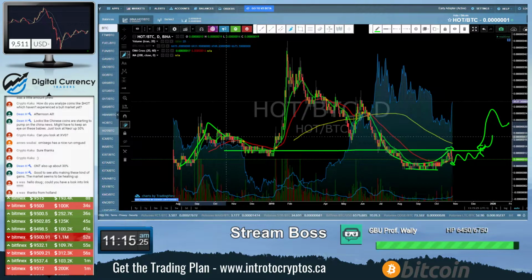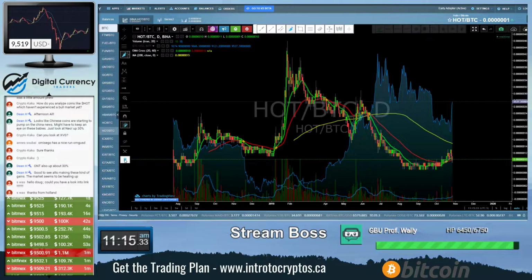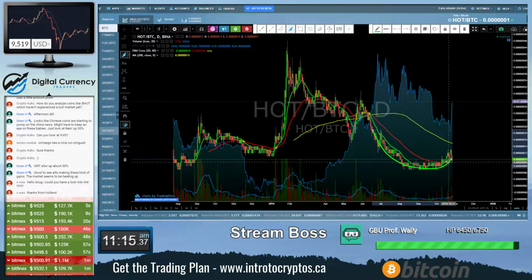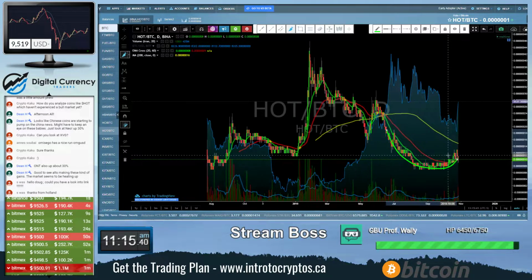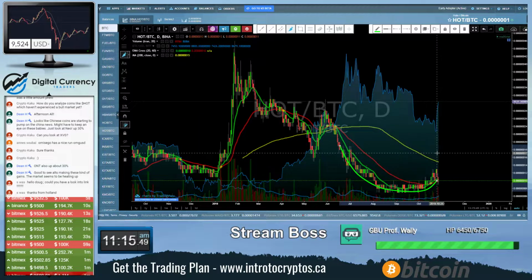So it came up, pulled back. I could have added on here, waited for the 1, 2, 3 top formation. And now I'm waiting again for the whole market. But, since it's 10 Satoshi, having $5 in that is not a bad idea. It's like an insurance policy, because you just know it's going to go to 100 Satoshi over the next year and a half. So a few dollars in this isn't a bad idea, really, right off the bat.